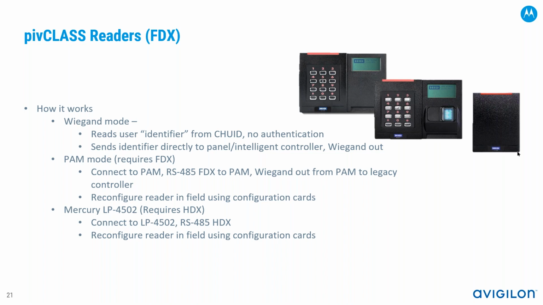Standard R40, and that's the one I was talking about in the beginning, not long ago, the area with low risk, right? So low security needs. It's a heavy traffic area. I'm only interested in making sure that that card holder has a credential that is authentic. It's a card that's not been revoked, and that's good enough for me. So if that's the case, then I'm going to go with the R40 right here.